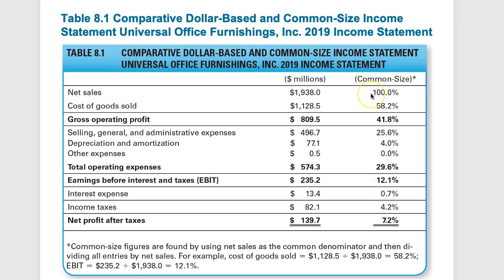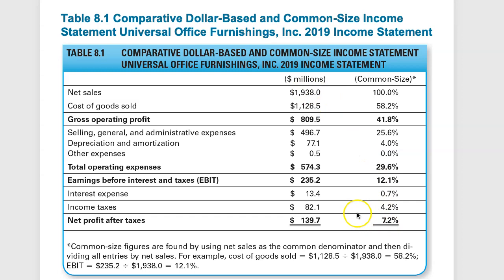I want to say you take the 41% of the gross profit less the operating expenses, and we get to a 12% operating profit margin. Then we have interest and tax. So interest on money borrowed and taxes gets us to our net profit margin. So our net profit margin is 7.2% of sales.